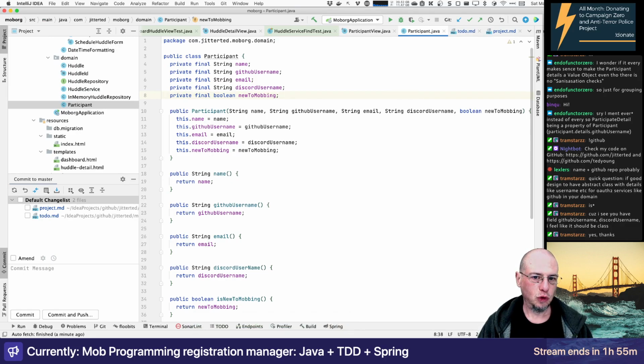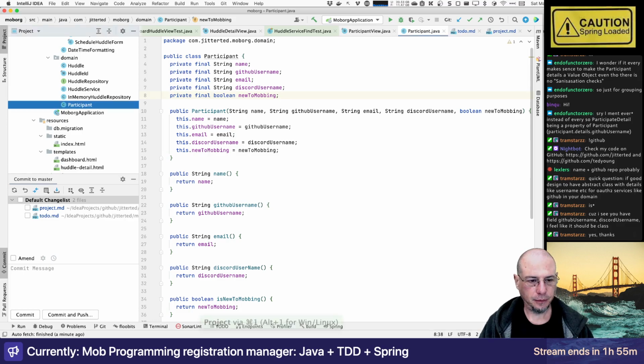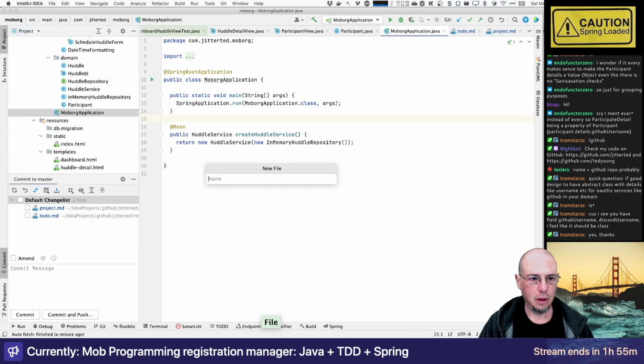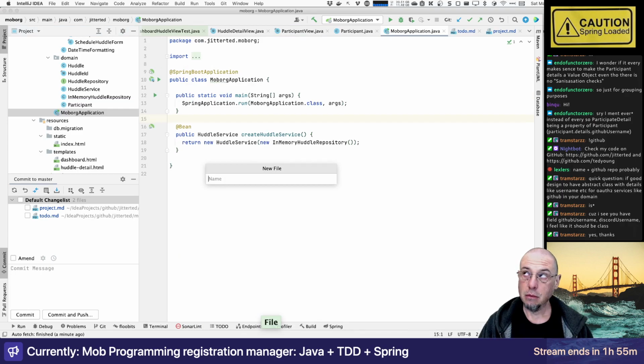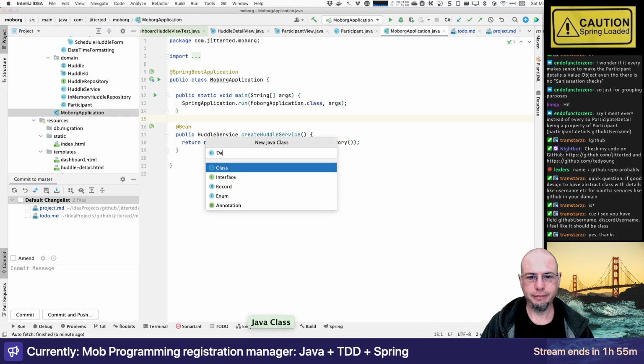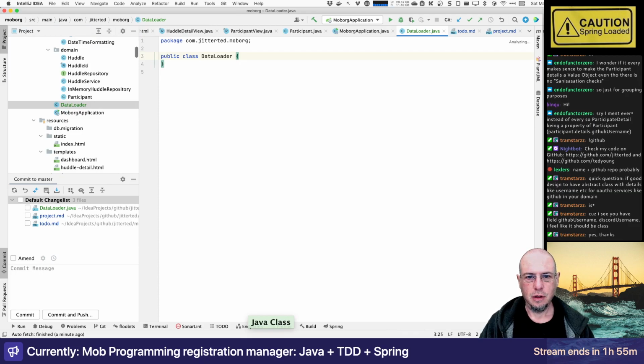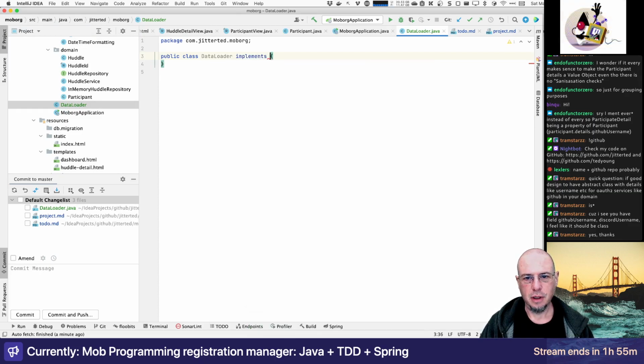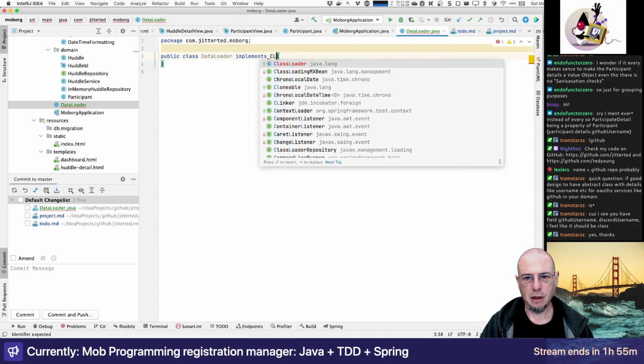where would that go? That would go here. I'm just going to call it, oh. So this is going to implement CommandLineRunner.